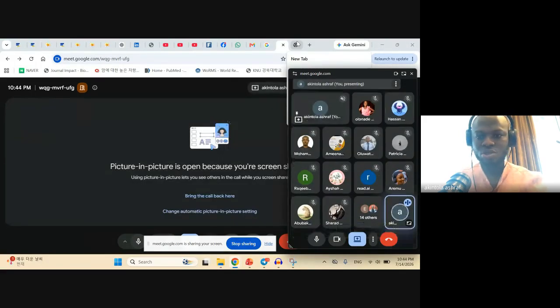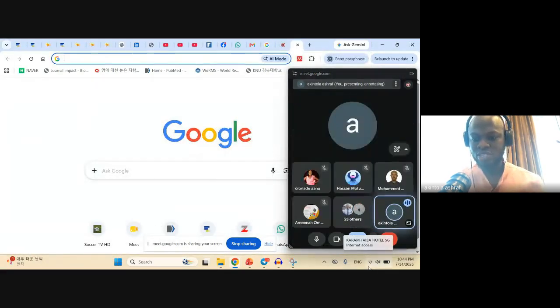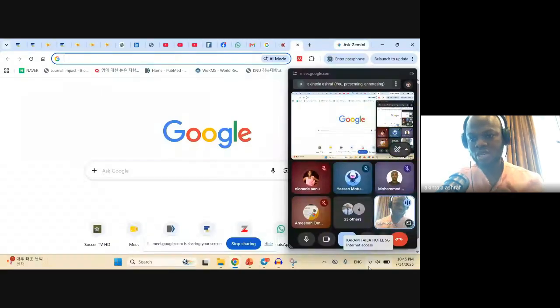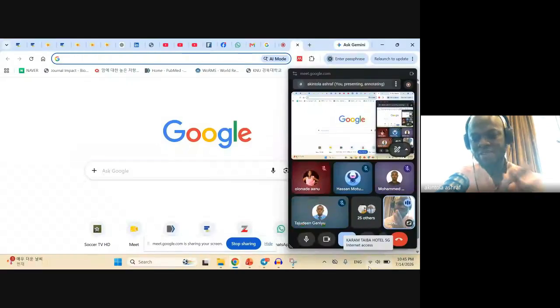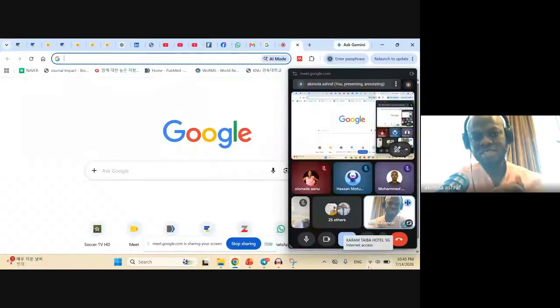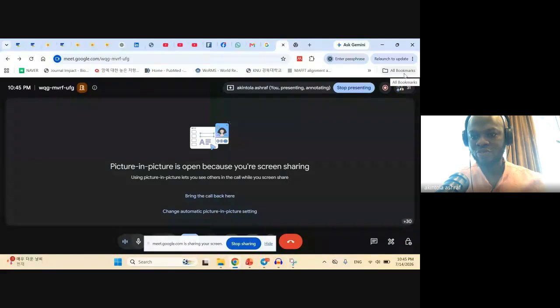Forgive me if I'm jumping into the process right away, because I don't want to waste any more of our time. The tool we'll be using is called Galaxy, and for those who are familiar with Galaxy, they would know that this is a tool that is very readily available and free to use. Anywhere you are, you can use Galaxy to perform different analyses. But for the sake of this class, we'll be using it to perform genomics analysis.